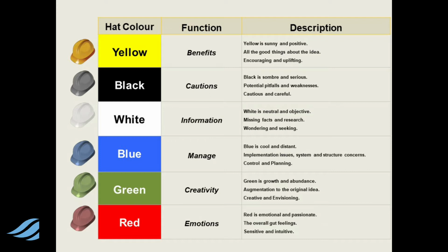The next hat to put on is the black hat. And this allows the people who naturally have a bit of a negative or concerns about your idea to be able to speak it and not be labeled as negative, because we're saying everybody puts on the black hat. And we want you for the next 3, 4 minutes, 5 minutes to talk about the potential pitfalls or the weaknesses, the reasons to be cautious or careful.